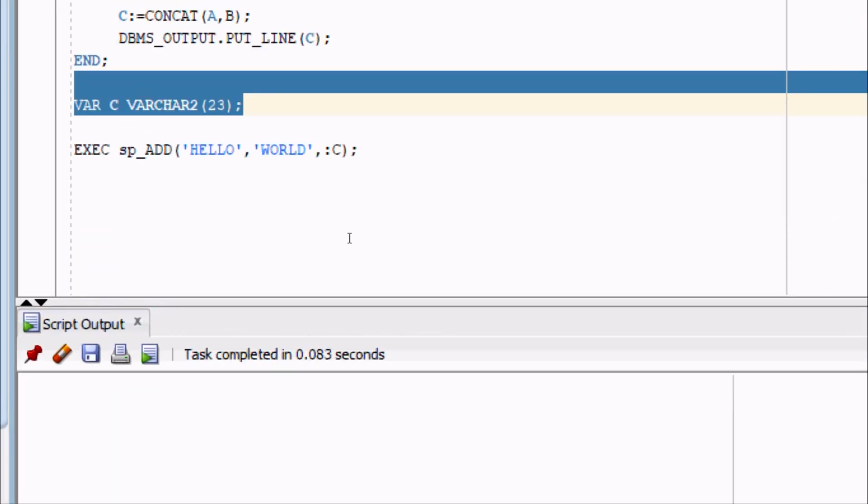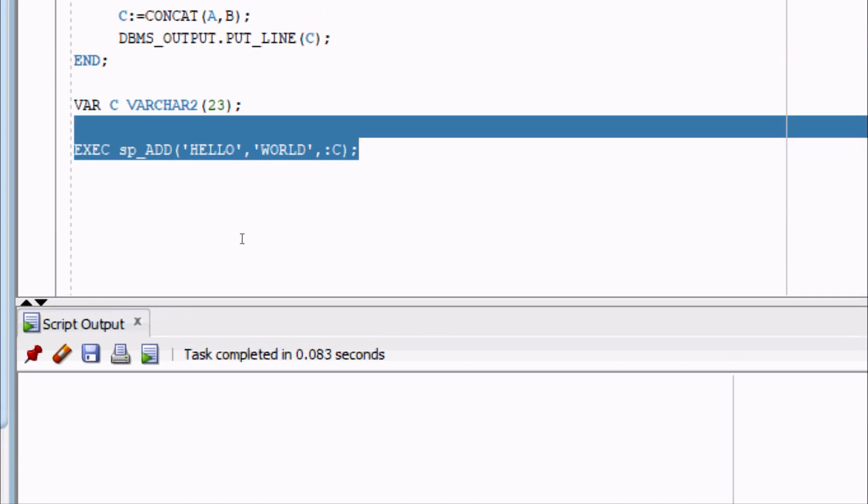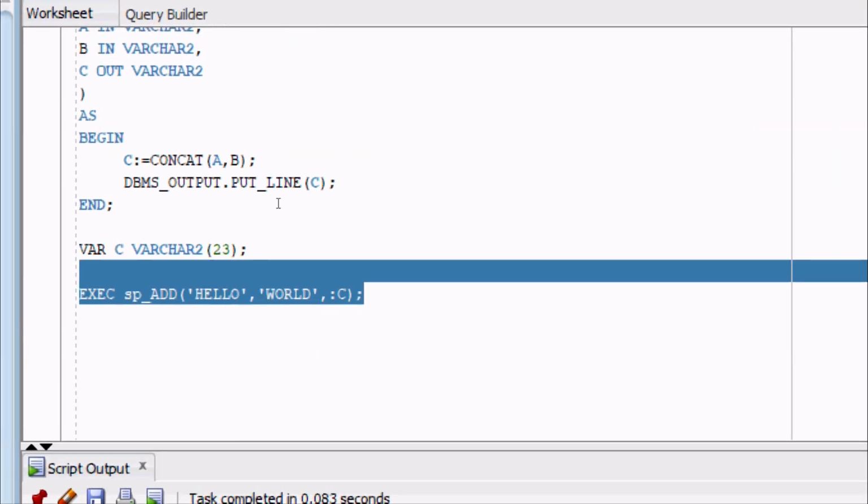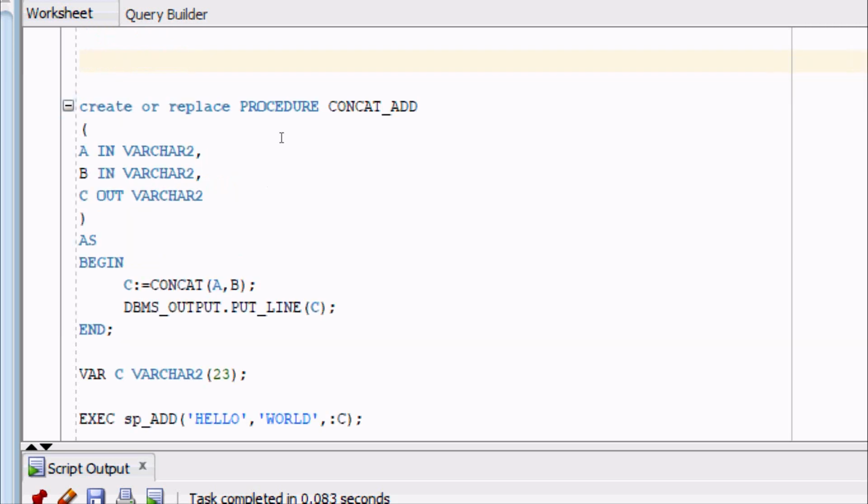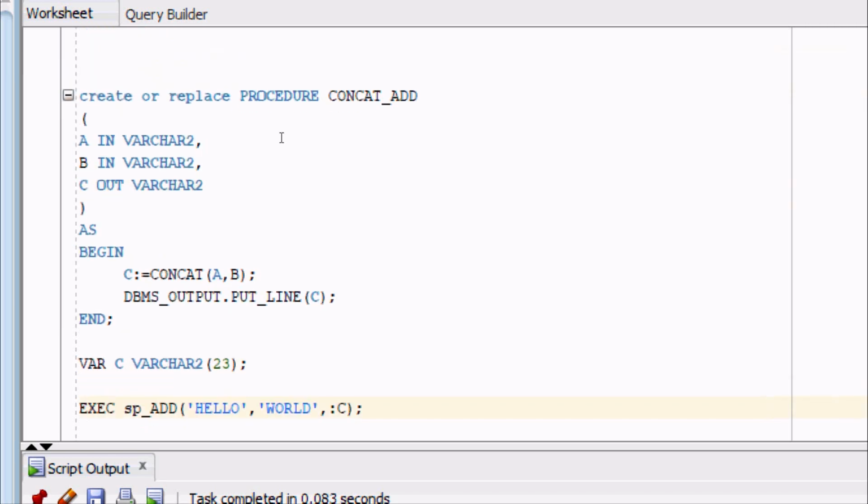Now the procedure name is concat_add, so here let's write concat_add. Okay, now execute this query.